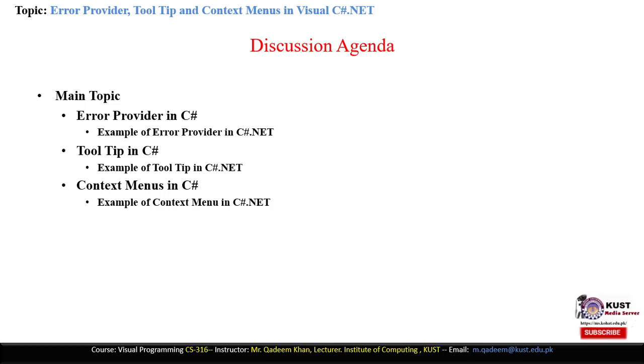This is the discussion agenda. It contains the topics of the error provider control in C Sharp.net. First we will discuss how to provide information about the errors in C Sharp.net. Then we have the examples of the error provider control. Then we have the tooltip controls, which are used to provide information about the GUI controls.